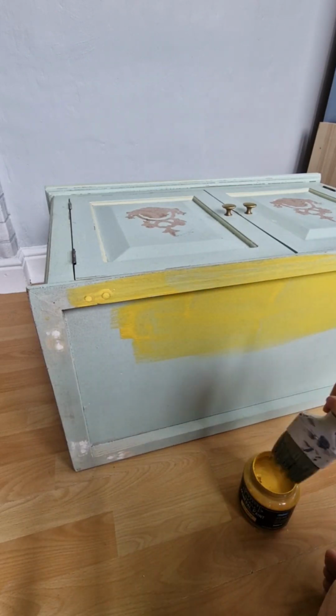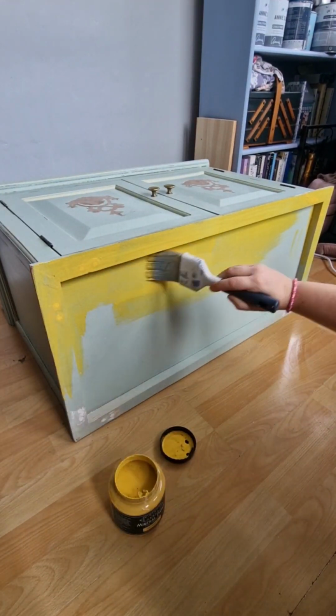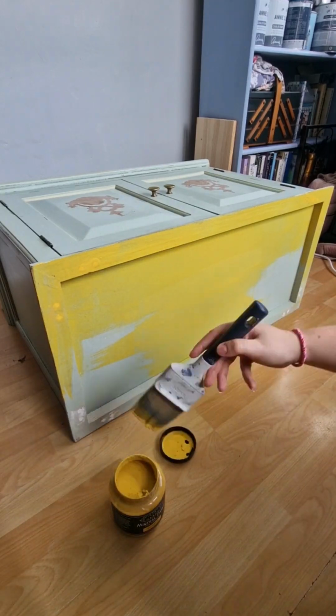And yes, I am painting the bottom. Other people might not know, but I would know. It would drive me crazy. Can I say, look how beautiful this colour is.